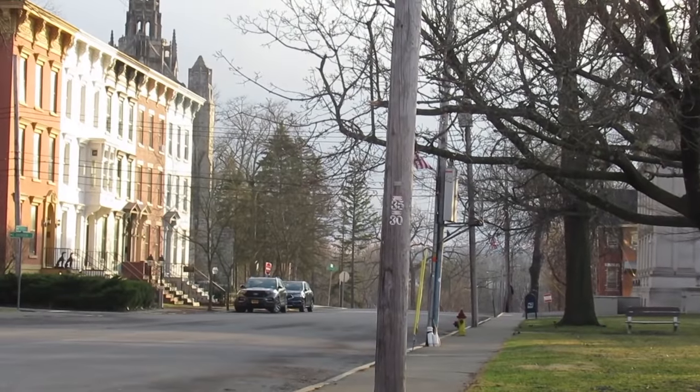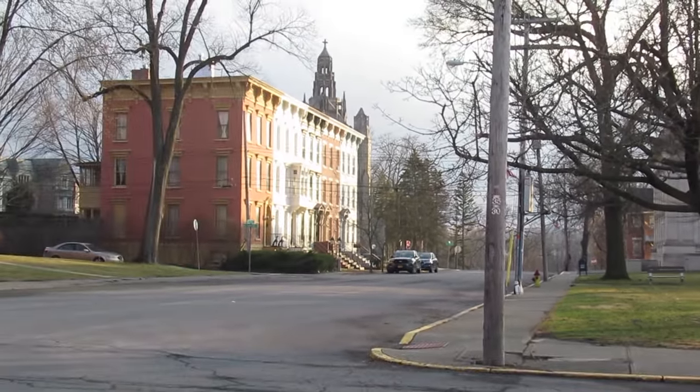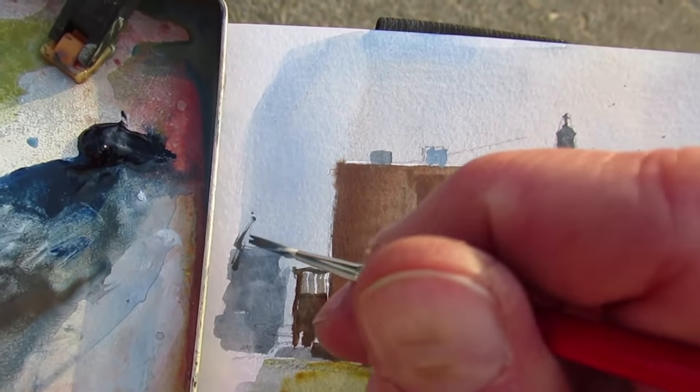I've only got about 45 minutes before the light fades here, so I have to work efficiently. And I've been using a contrast between big brushes and little brushes. This is a little rigger brush.